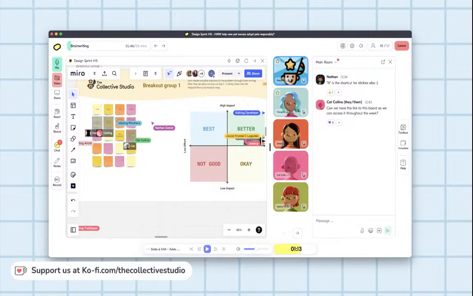And before you jump ahead, we're going to wait until everyone's finished their responses, and then we're going to move on to the next row. So avoid jumping to the next row because we want to make sure that everyone has finished writing their sticky notes for the first row.